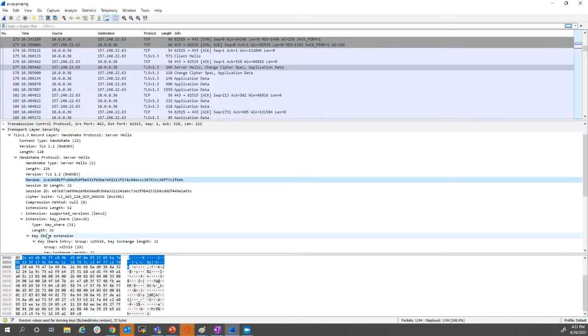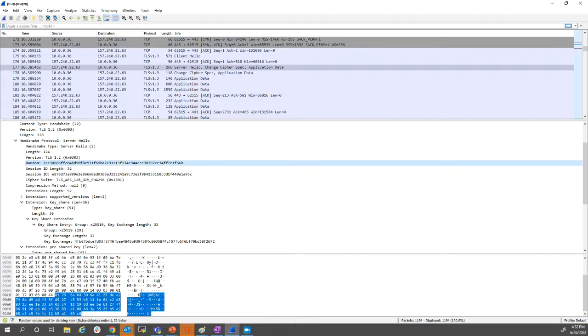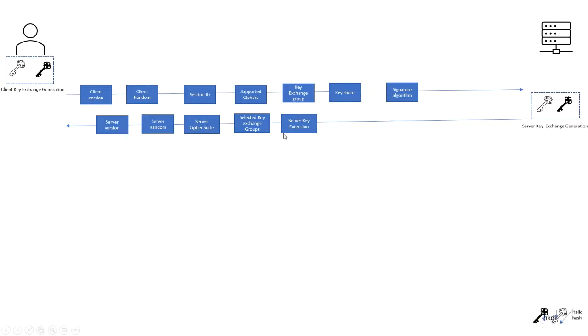In the key share, there were 4 groups: X25519, SECP256R1, and then the other ones, right? Out of that, it selected this group X25519 and it sent its public key inside this message to the client. So this is the public key and this is the group that it has selected. Now let's go to the PPT again. Now, what has happened? It got the public key from this guy. It has the private key from this guy and it calculates the hash value based on the signature algorithm.